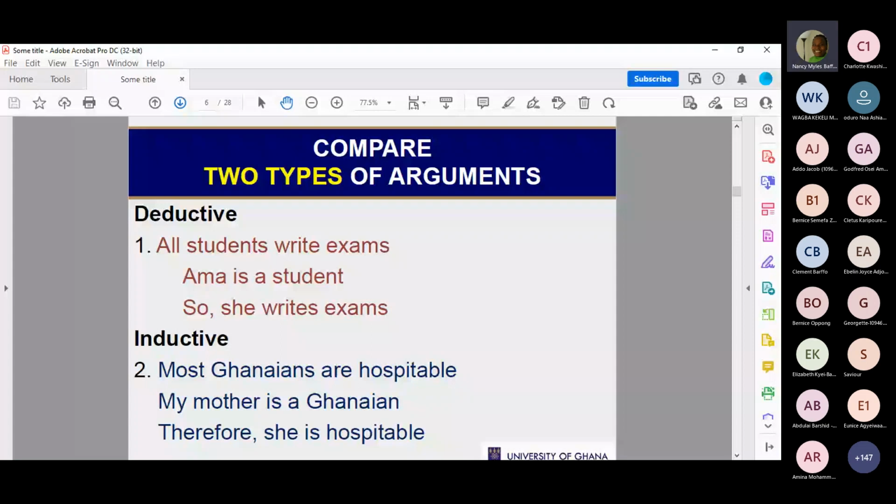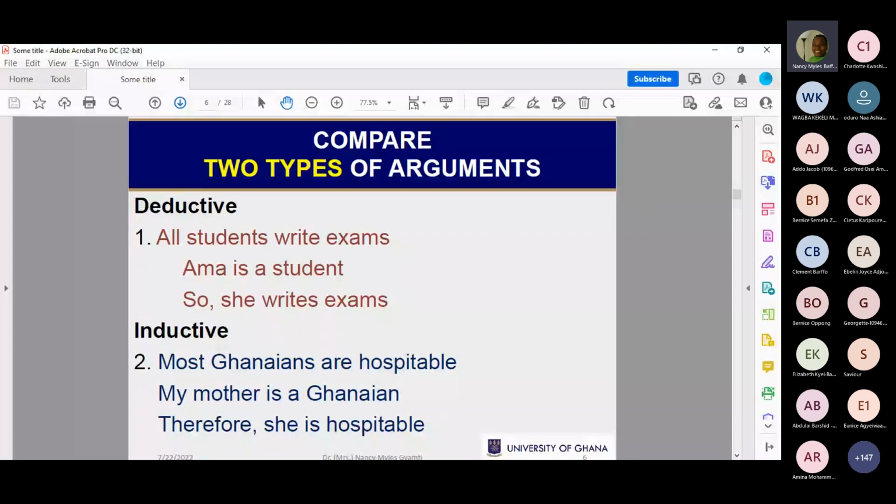That means an inductive argument will be the one where even if you assumed all the premises to be true, the evidence, the reasons to be true, it would still not mean necessarily that the conclusion too must be true. If that is the case, then that argument is inductive. Whilst the earlier one, where as soon as you assume the premises to be true, the conclusion also becomes necessarily true, that one is called what? Deductive. Those are the 2 examples we have in this. Charlotte, please read deduction for us and let us see.